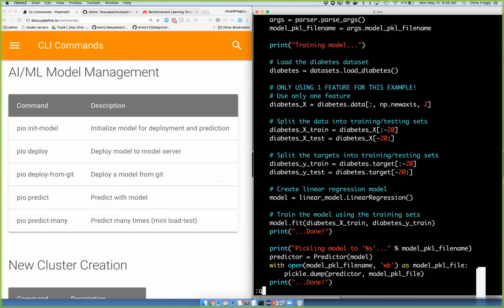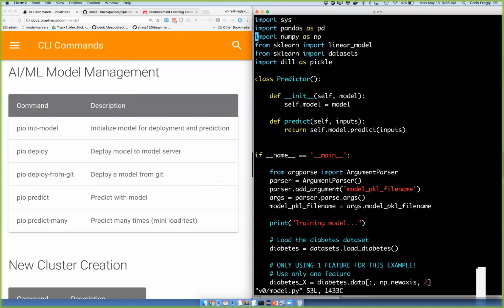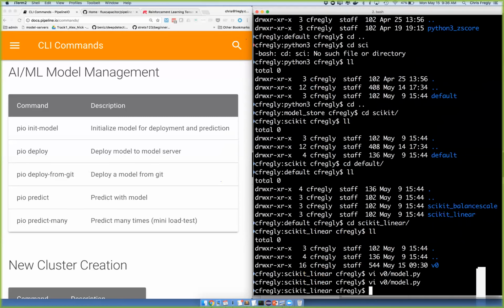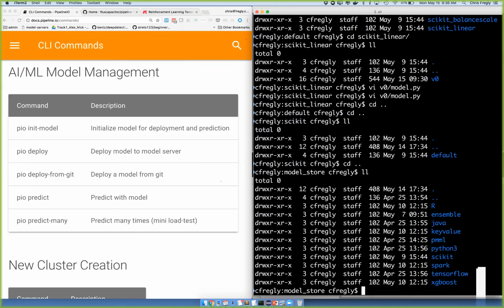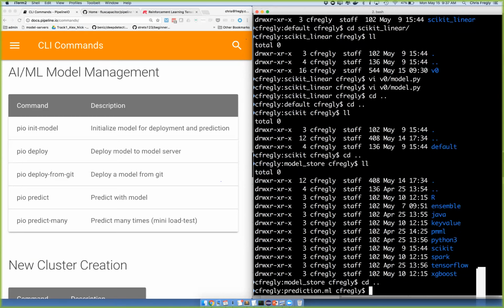Once that pickle file is saved, and as long as the pickle file supports this predict method, which it does, it's just deferring to the scikit-learn model beneath the covers. Here you can actually change this to predict_proba if you want the probabilities back. But as long as there is some predict method and you can do whatever you want within there, then the framework can call it. And like I said, we have Spark support, just general PMML, R support, that kind of thing, XGBoost.